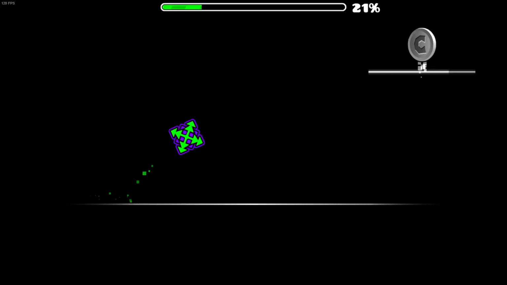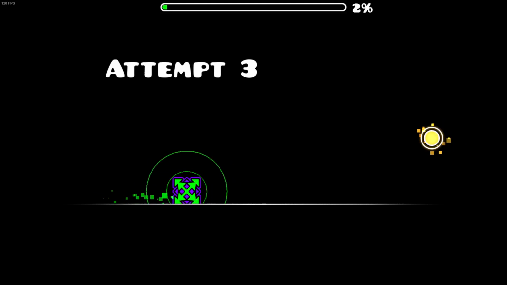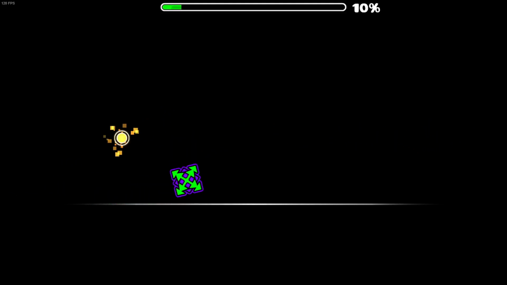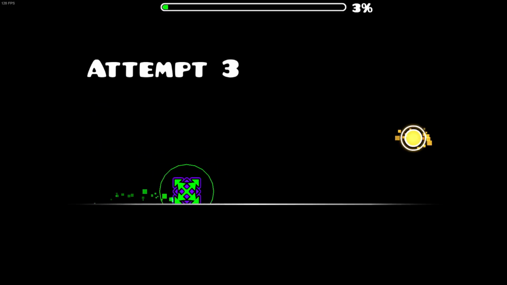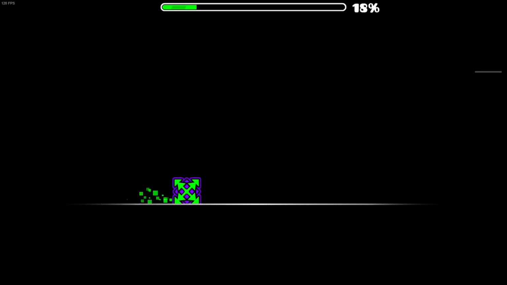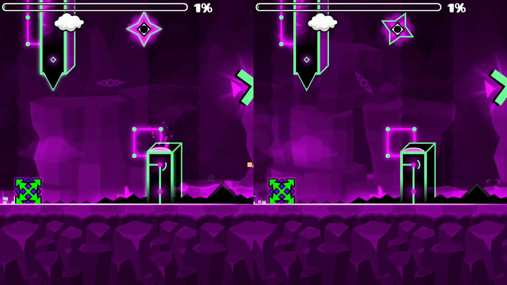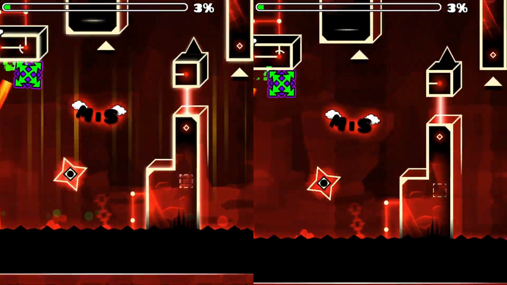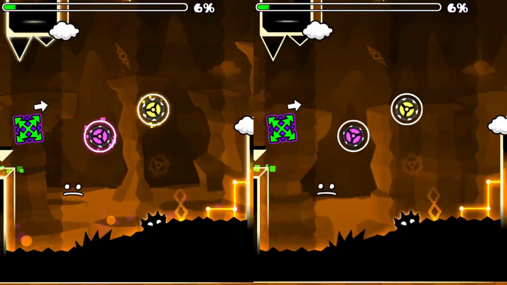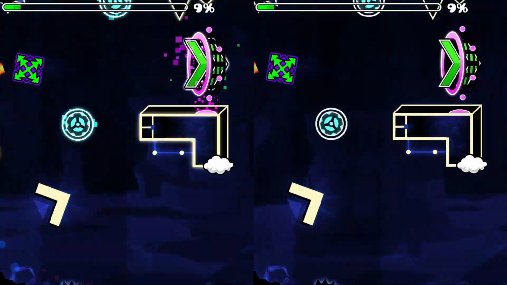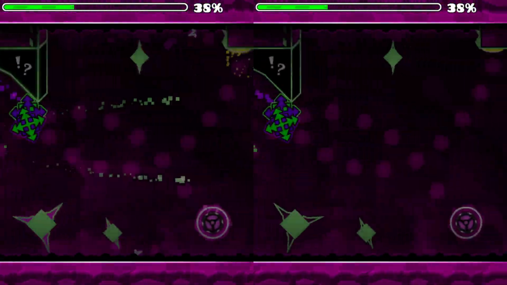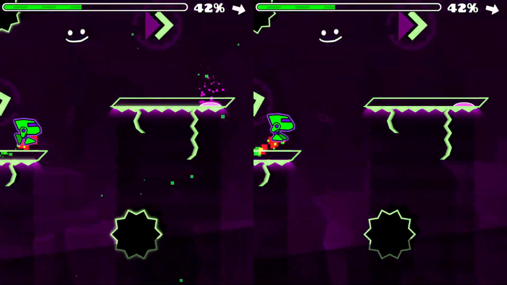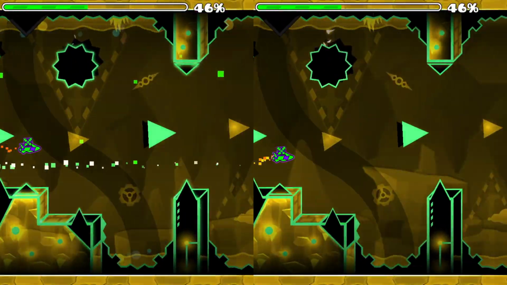When the player passes through an orb, a small effect is displayed showing that the player entered the orb's hitbox. This effect shows up even if the orb is completely invisible. This can be a very helpful clue for finding user coins or other secrets hidden in a level, and Low Detail Mode completely deprives you of that information. Next, the missing particles actually change levels quite a bit. As you can see in the background footage, creators use particles to decorate their levels, and some even use particles to provide gameplay-specific information to the player.